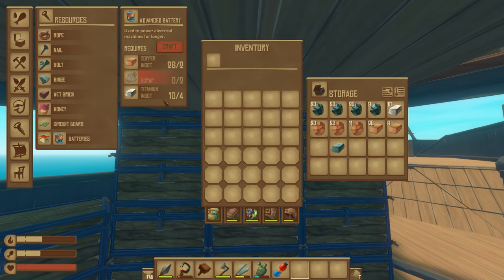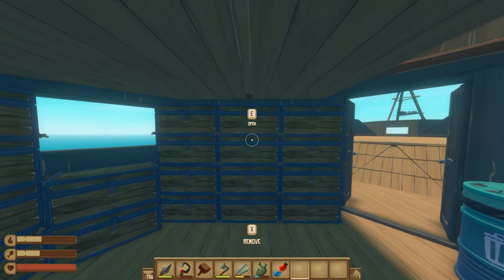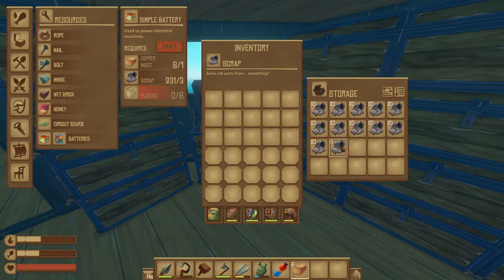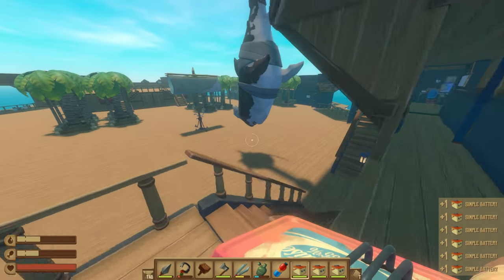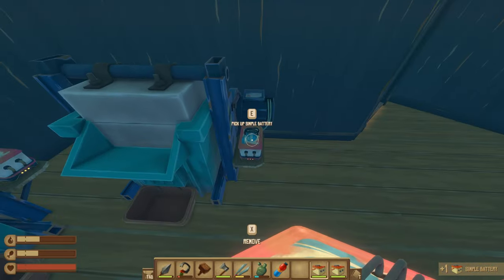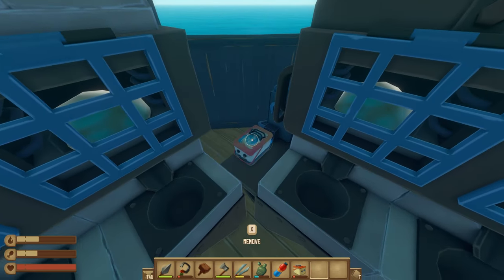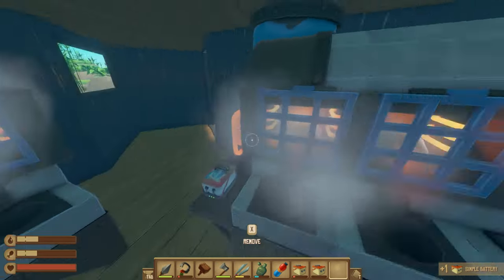Okay, it takes 4 titanium. You know what? I think it's time. Nah, maybe we do tools before we start making advanced batteries. Yeah, regular batteries are so cheap. Let's literally make 6 regular batteries. That one's not doing so well. And then we can go ahead and get those going. I think these just died as well. There we go. Now everything is powered up.